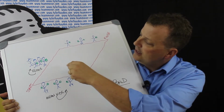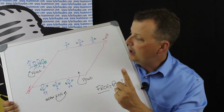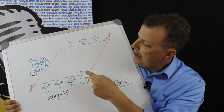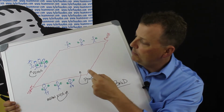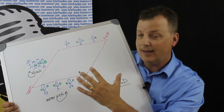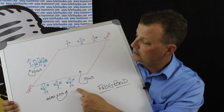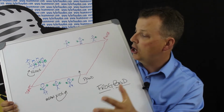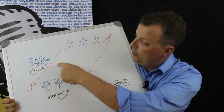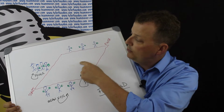And you're going to give one to every frog except for one of your frogs. To really increase the challenge, don't give it to 2 of your frogs. The frogs hop on the lily pads. The lily pads are their safe zones. So they're not allowed to be hit by the mean kids or the dirty little rascals if they're standing on the lily pad. They'll hop onto one of the lily pads, and then they need to figure out how to continue to hop across.